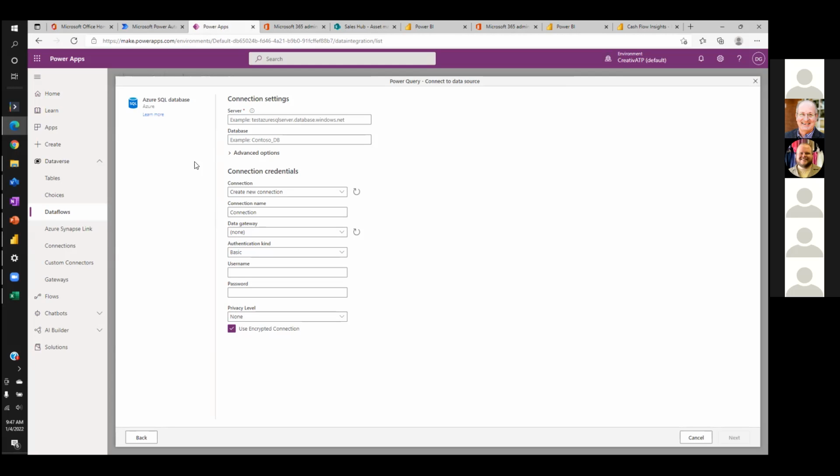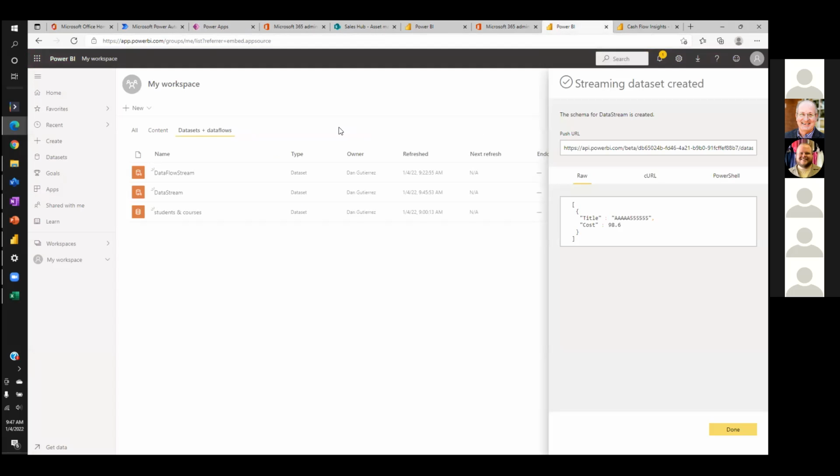And now you've got a more robust solution. So intake form feeds into the SQL database, and now you can leverage that from Power BI directly. So you're essentially creating solutions all within the Power Platform, Power BI, Power Apps, and Office 365.